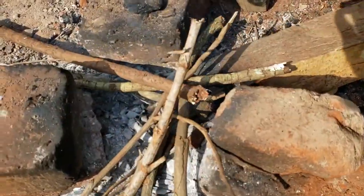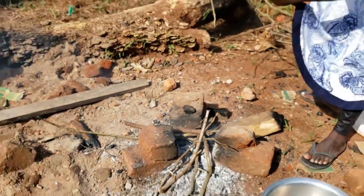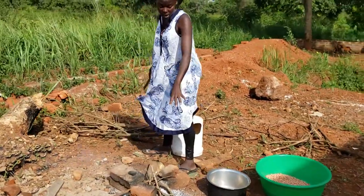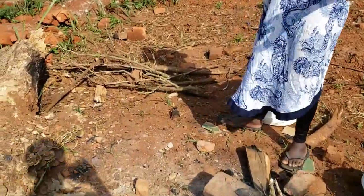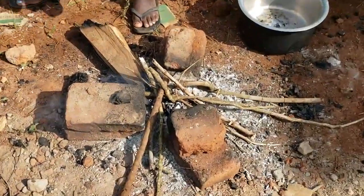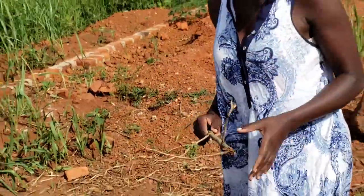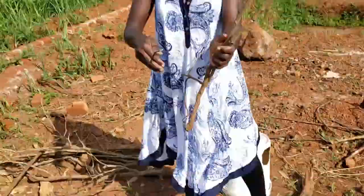And this right here is my fireplace, as you can see. I'm trying to add more firewood so we can make it a bit hotter, though we don't need so much heat here. That's why, if you're noticing, I'm using this small firewood. I'm not using big pieces because of a reason. I don't need too much heat. When the fire is too hot, it ends up burning instead. So I'm going to use these small pieces here. That is going to give us just the moderate heat that we need for making our perfect results. You're going to love it.